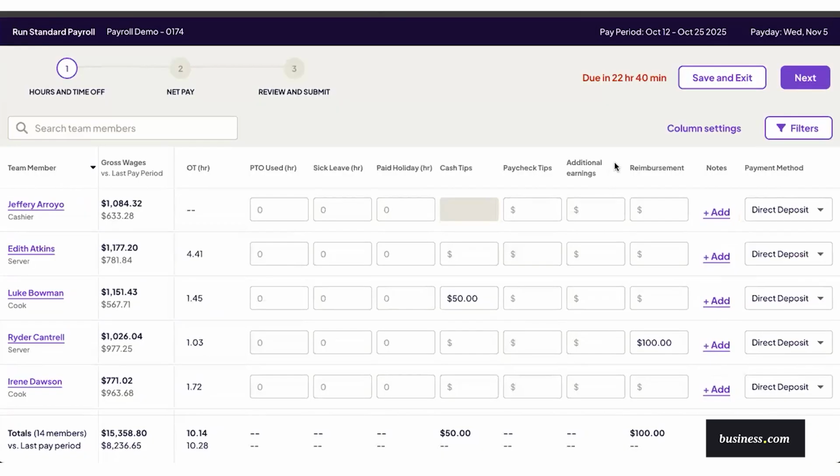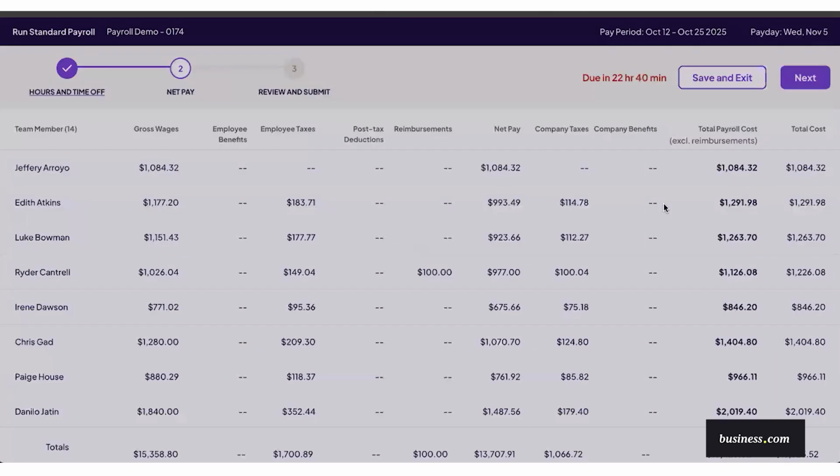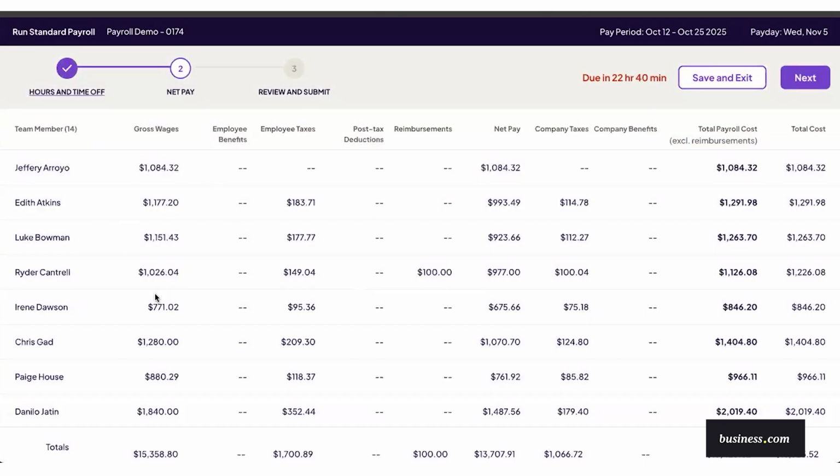Once you're done verifying this information, you can click Next, and this is going to calculate all the taxes that are withheld from each paycheck. So you can see all of the gross wages from the previous step. And if there are any employee or employer benefit contributions, those can also get configured. So things like 401ks and health contributions would get included here and then would get withheld from the paycheck. Ultimately, you could see the net pay and what the company's contribution is from a tax perspective as well. And then finally, you can see your totals here at the end.